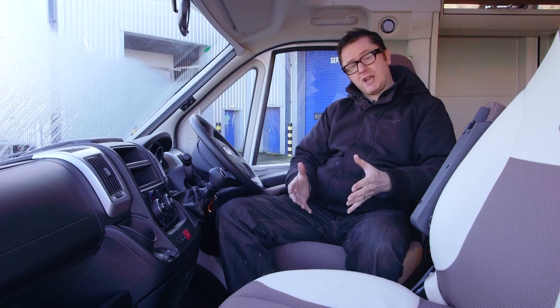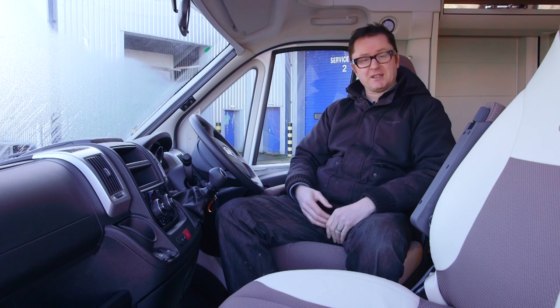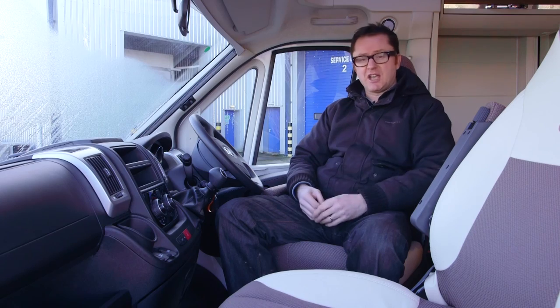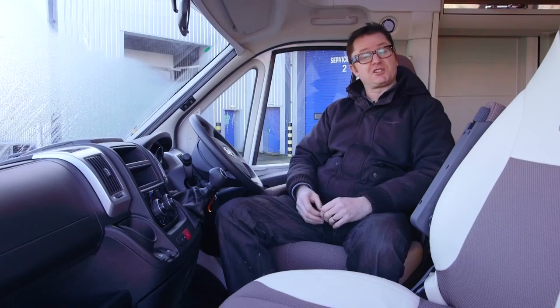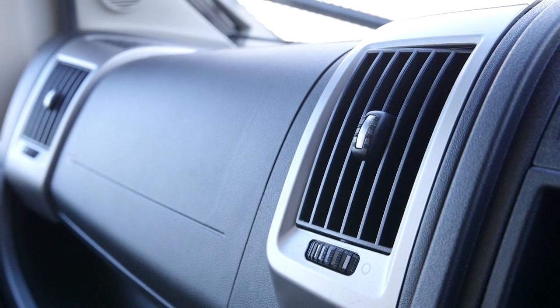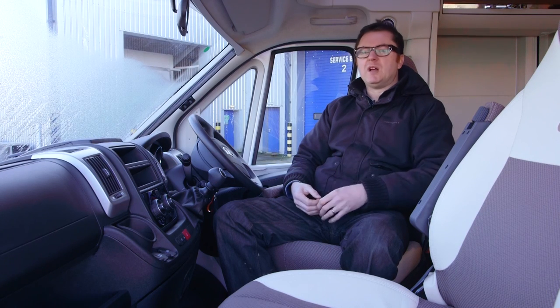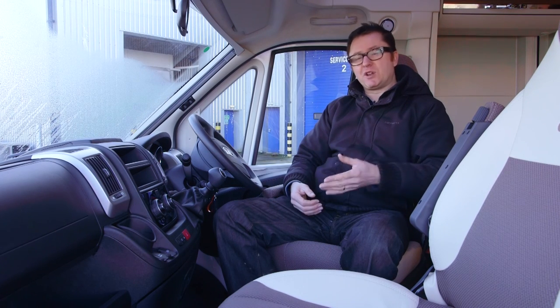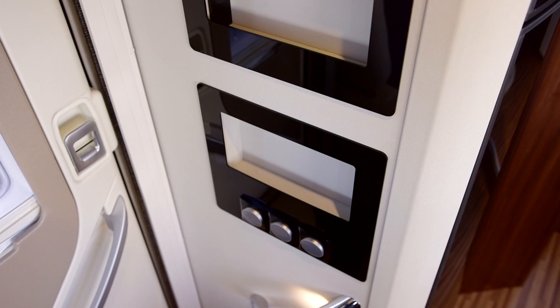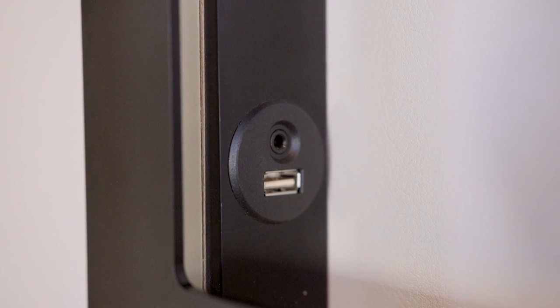The Matrix's cab is a very pleasant place to be — just don't swivel your chair while driving; it must be locked in the forward position. This particular van is fitted with the driver's pack of added extras: a passenger airbag, chrome rings around the dials, and cruise control to keep on top of your speed on the motorway. You also get techno trim around the heating vents, which look quite cool, though they can reflect a little off the windscreen. Adria also introduced this media wall — you can put a mobile phone or tablet in a little recess and plug it into USB to charge or watch something while in the lounge.